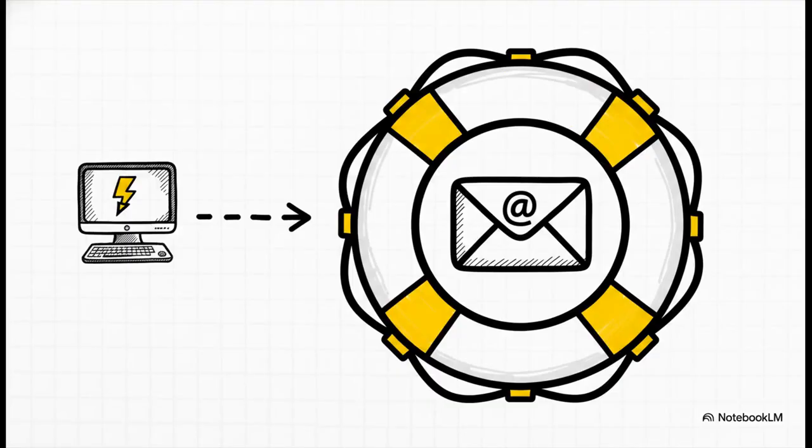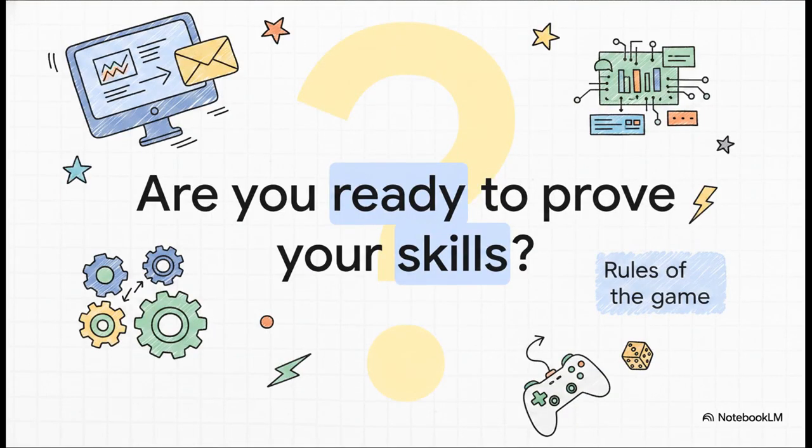But what if, for some reason, something goes wrong? First, don't panic. If you're running into any technical trouble, this email address is your lifeline. Just shoot a message over to the talent acquisition team right away. It's a good idea to have this handy just in case. And that's pretty much it. You've gone through the email, you've prepped your system, and you know all the rules. The only thing left to ask is, are you ready to get in there and show them what you can do?